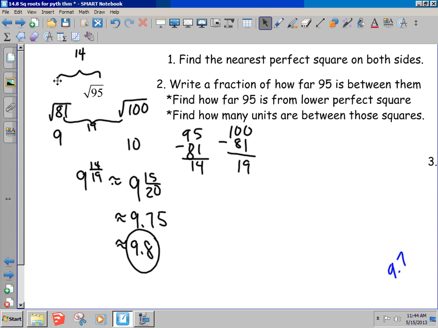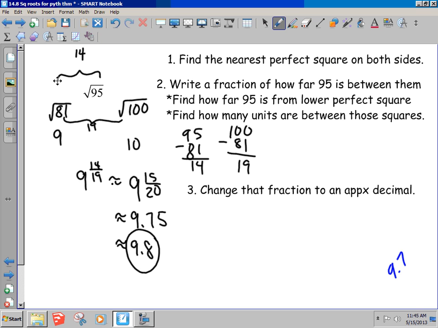All right. So Jillian, I forgot to pull out step 3, which we just did. It's change that fraction to an approximate decimal. Okay. And now we're going to talk about how you do this on a calculator. For your homework, you're going to go through this process, and then you're going to check them on the calculator. Here's how you do it.